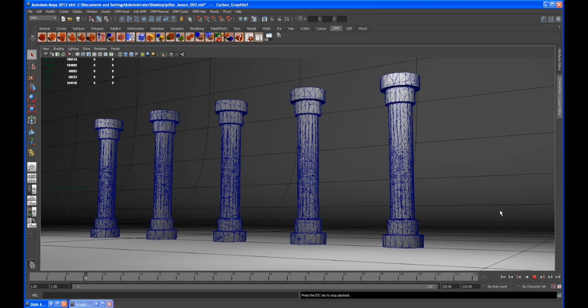So our simulation once again is flying. We have 5 pillars, and this is pretty good. I'm pretty happy with the feedback that DMM is giving me. I have 7 enabled, interactive lighting enabled in my viewport, which is kind of cool.